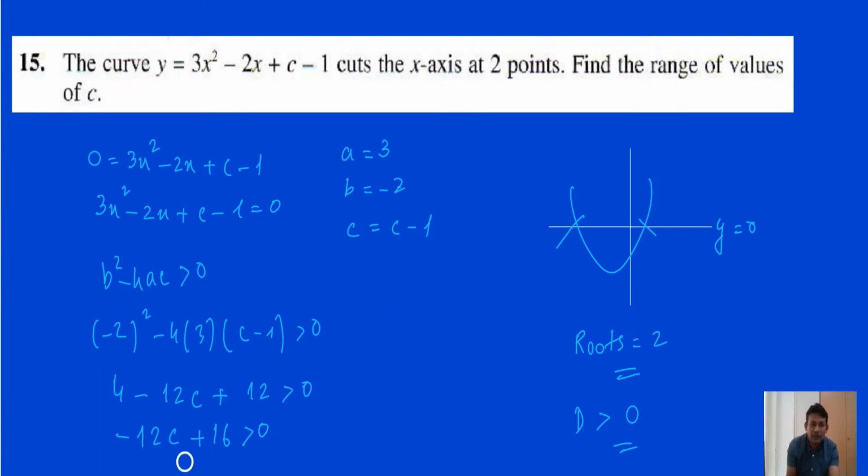You can shift this c to the left hand side or right hand side. I do one more step here. When you cut this negative sign, the inequality sign will change. This is a mathematics property. Otherwise, you can shift one thing: 16 in the left hand side and 12c in the right hand side. So 16 upon 12, and c is less than 16 upon 12, means 4 upon 3, and we have done it.